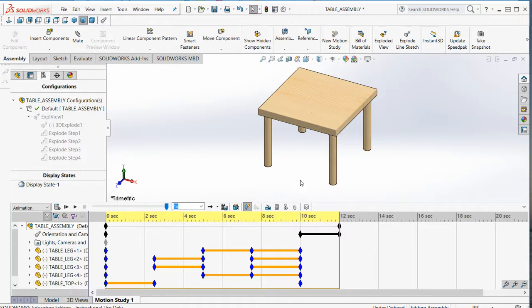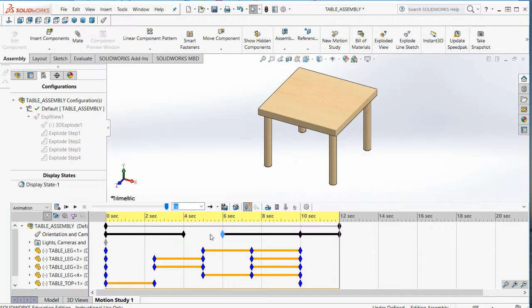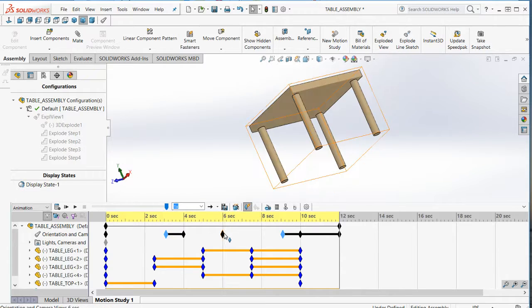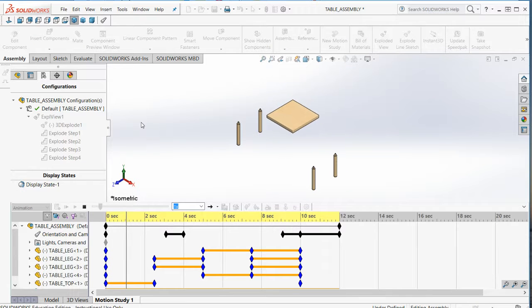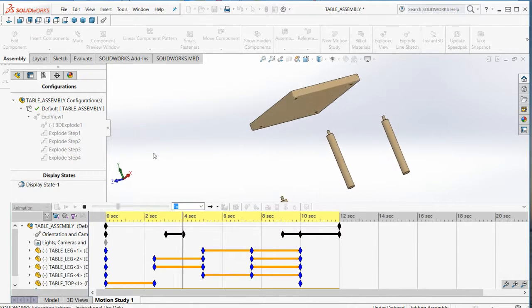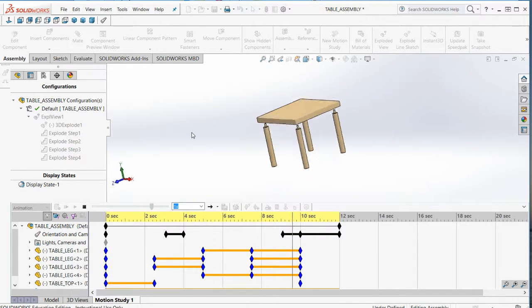Now, if you have some parts on the front and the back, you could also decide, oh, at some point I need to rotate to this view so that I can see the legs doing something interesting, and then right click here and I can place another key there. Keep in mind that these black lines mean it's moving, so I probably want to copy these keys using my control keys so that I'm moving for a little bit rather than all the time. This looks like it's superfluous. So, we can try that from the beginning, see what that looks like, and you can move these keys around. Yeah, that's obviously a terrible orientation decision.